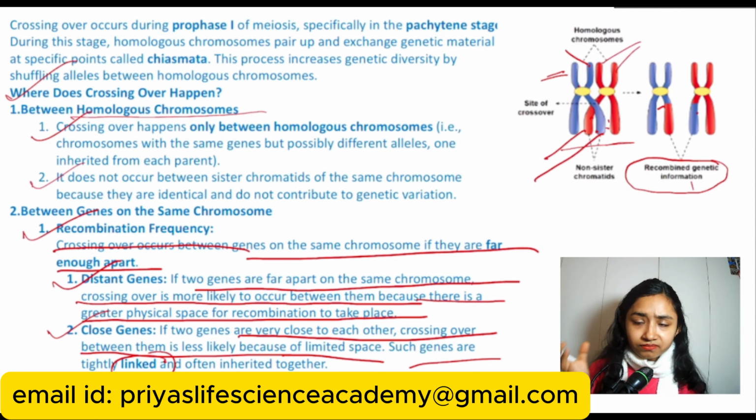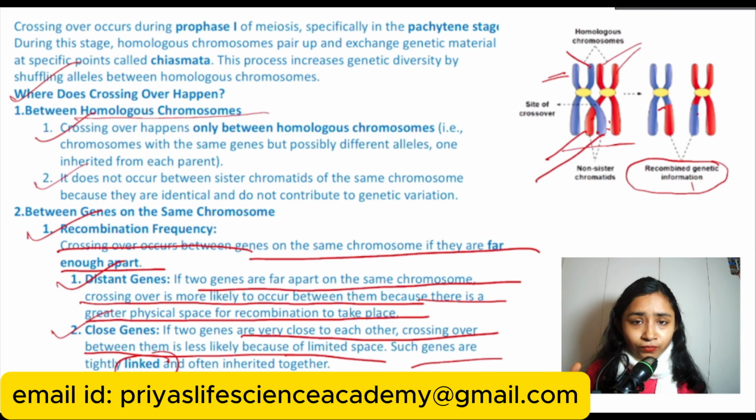When the genes are very closely spaced, they tend to be inherited together from one generation to the next generation. During gamete formation, if the genes are very closely spaced in a chromosome, these two genes will be transmitted or inherited together in the gamete. There will be no crossing over. In order to have crossing over, you need to have a physical space between two genes.